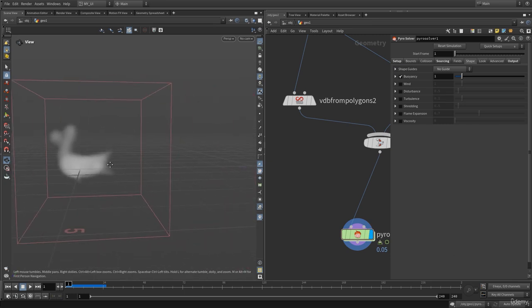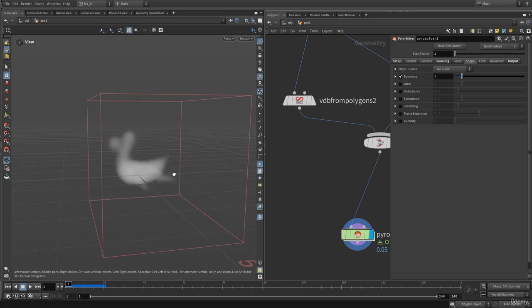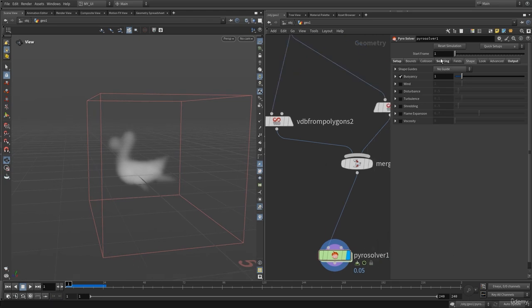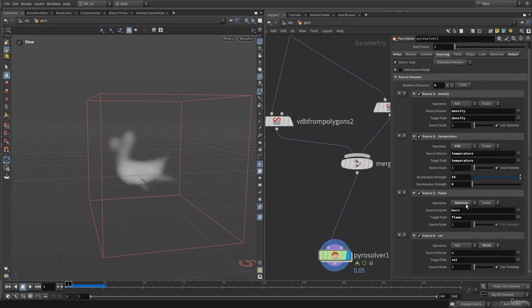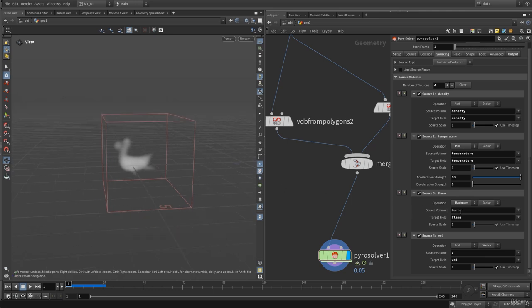And to actually import the fire, right now, as you can see, we are still working with the smoke simulation, and I cannot see the fire. To create the fire, let's go into the sourcing. It requires the burn field, burn volume. The burn volume will be used to create the fire, and it is going to be added into the flame field of our DOP simulation, and the flame field is responsible for creating the fire's flame.